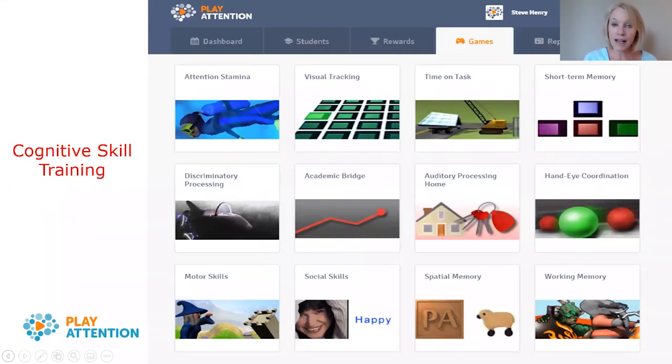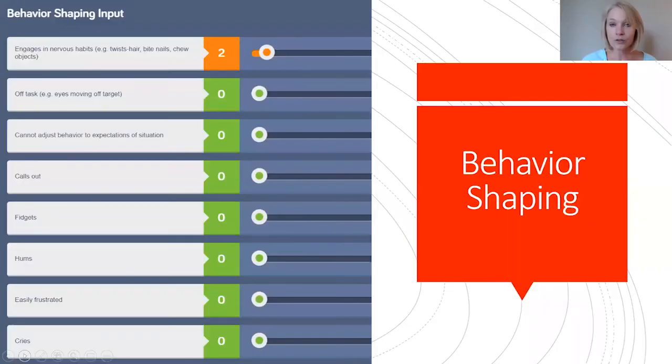And although you don't see an activity on the screen that says organization, in order for you or your child or your clients to be organized, you have to be able to pay attention, remember the instructions, avoid procrastination, start right away, process the information, control your impulsivity. And all of those foundational skills are worked on in every single Play Attention activity. So whenever you are working on your Play Attention session, you are developing the skills that are necessary for strong executive function and self-regulation.